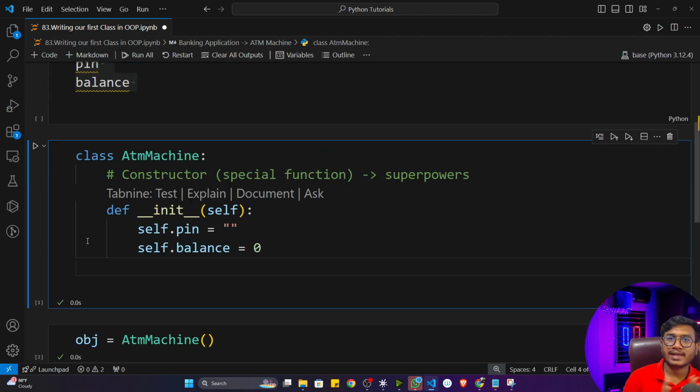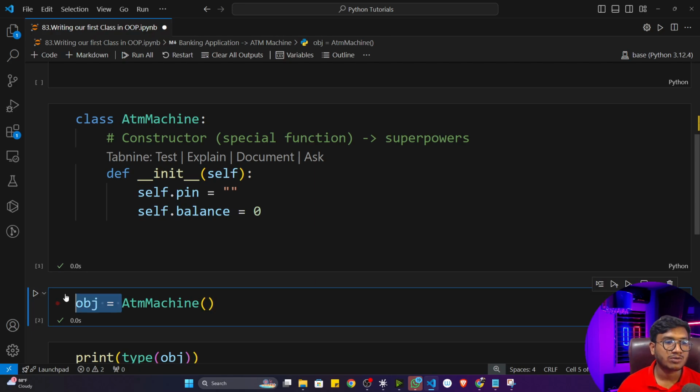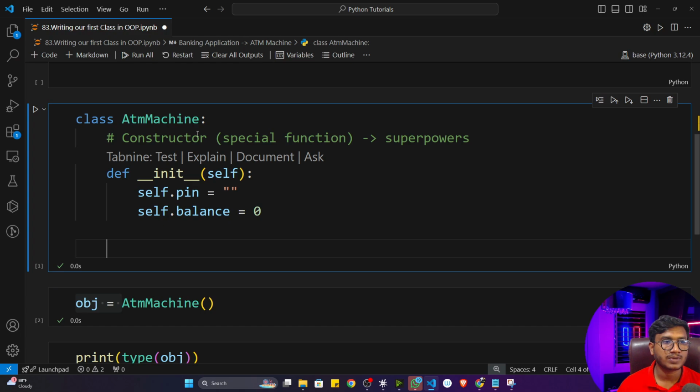Now whenever you are using any ATM machine, if you put your card in the machine, it will show you one menu, like you want to create a pin, change the pin, check balance, withdraw money, or deposit money. So it gives you this kind of interface. Here also I want to create a menu function, so whenever a user executes my code, they will also get the menu, like what they want to perform with the help of this ATM machine.